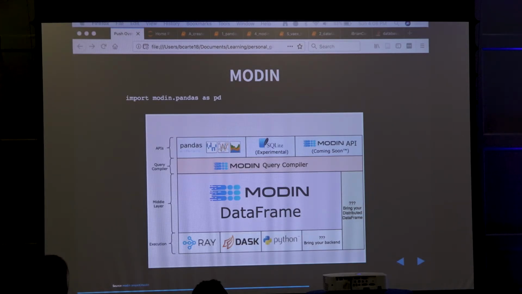In terms of coverage, they have 80% of the Pandas API covered at the moment, so it'll be completely seamless if you can just change that line of code. And if it's something that it doesn't have in Pandas, in the background, it'll just convert the data to a Pandas data frame, do the operation, then convert it back to the Ray object storage, which is one of the things that's underlying it.